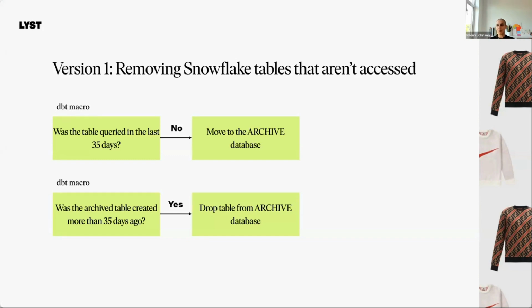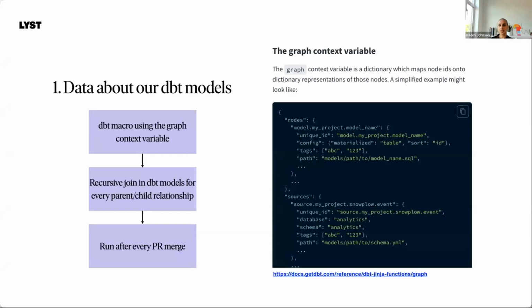However, this didn't solve the problem of DBT models being run on schedule, but not being queried anymore by the business. Because DBT would be querying that table when it builds or updates it, and so there'd always be a query date within the last 35 days. So we decided this year to build a solution for this because we knew that there was a bigger opportunity here. So this year, we decided to improve on this, to also find tables that are still being queried by DBT because DBT is continuing to update that table, but no one in the business is using it.